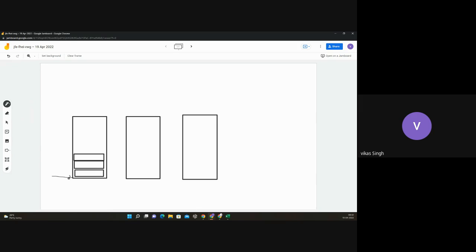We have network connection. Okay, we have power, right? And we have cooling, right? So let's say this is network, this is power, this is cooling, right? So what Microsoft will do, these all three connections, they will have separate connections. Okay, so let's say this is connection one. Okay, let's say this is connection two, and then there will be one more connection. Let's say this is connection three.